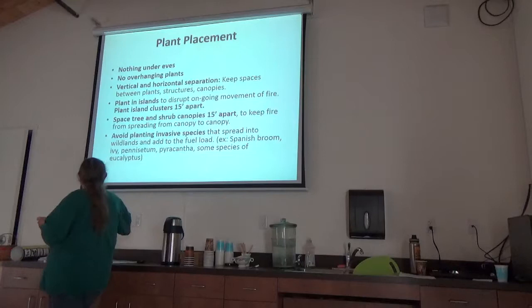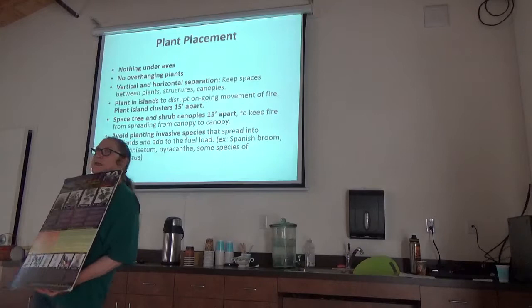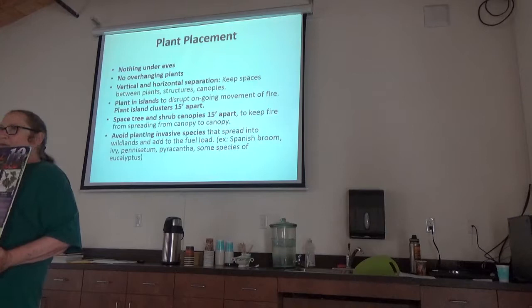This is the Terrible 10 poster — the 10 worst invasive non-native horticultural plants in Southern California — and we have some as gifts for you today; they'll go fast if you'd like one. You will recognize many of them: fountain grass, which is on all our hills everywhere, castor bean, tree of heaven (brought here in the 1840s by Chinese workers on the railroads), and others. Many of these can still be found in nurseries. This is an area where you can really make a difference as a gardener by not purchasing these plants. We also have weed watch cards inside the shop.